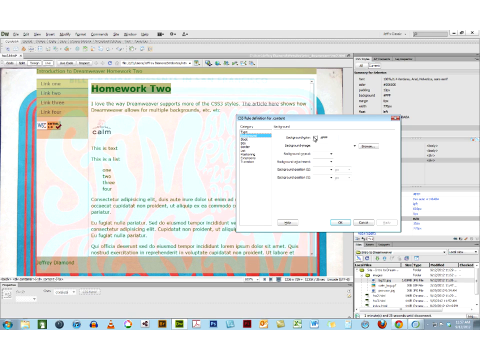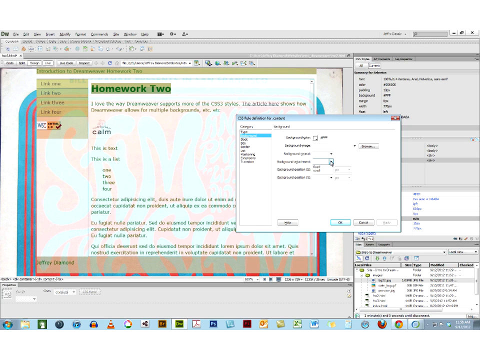The background category, where this is a rule that generally is set to a container or the body tag, where we'd set the color of the container or the body tag, where we would apply a background image, and then if we wanted that background image to repeat or not repeat. If we wanted it not to repeat, we would have to say no repeat, because by default it's going to repeat along both the X and the Y axis.